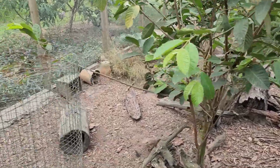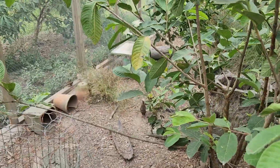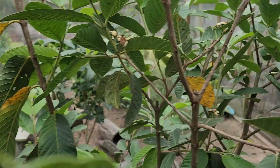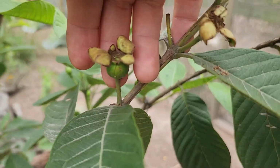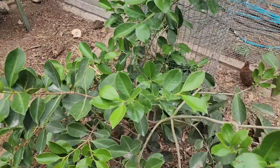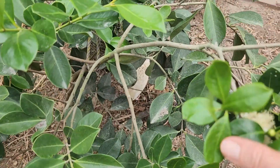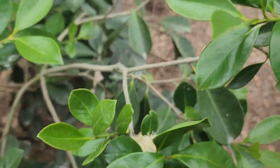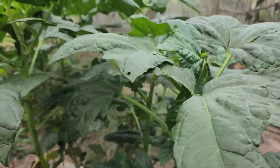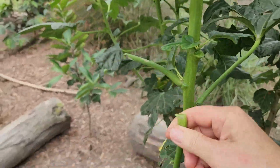And here at the Quails, my Ceylon Hill gooseberry, also in its second year, is flowering too. The Thai white, flowering in here with lots and lots of flowers and little fruitlets already. The strawberry guava is getting some flowers. This one is really nice as well, very good flavor. Look at the giant tree spinach. Our birds like it too, so I'm harvesting regularly, giving it to the quails.